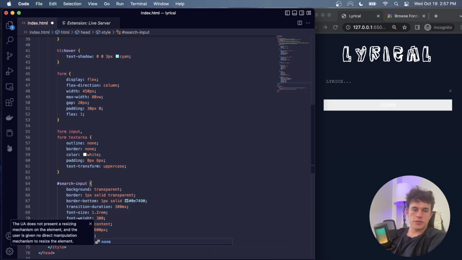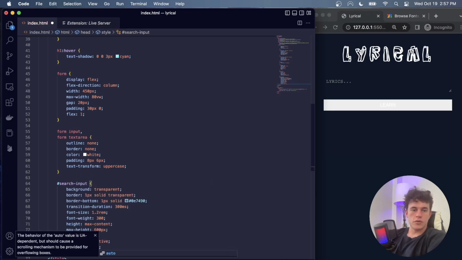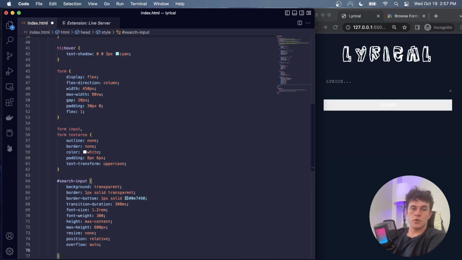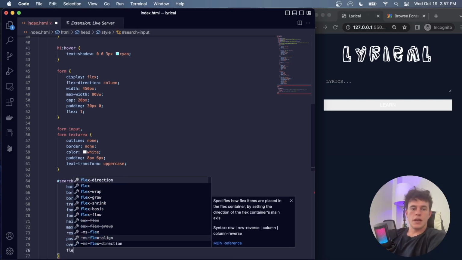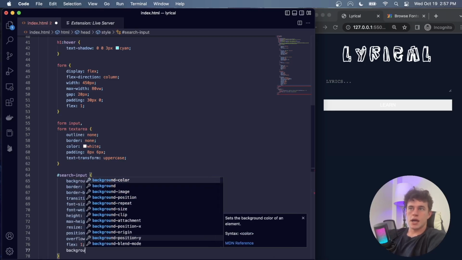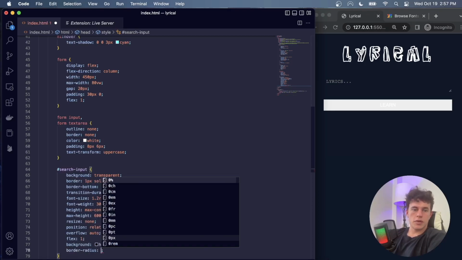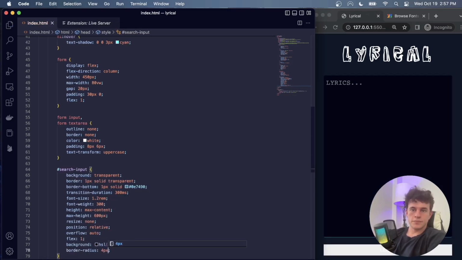Resizable none, so that the user cannot resize, so that's going to remove that little element there. We're going to give it a position of relative, almost done, an overflow of auto, so that means if it's too large it will allow the user to scroll. A flex of 1, so that it takes up a majority of the content in the parent element, and a background of HSL 244 80% and 5%, so that's going to be pretty dark. And finally a border radius of 4 pixels.